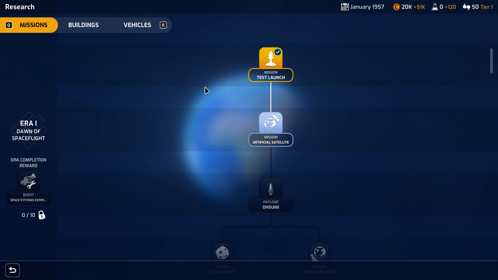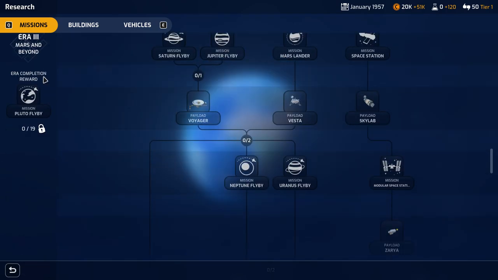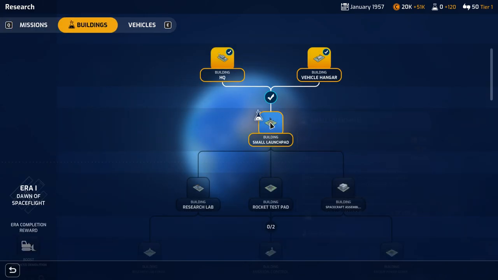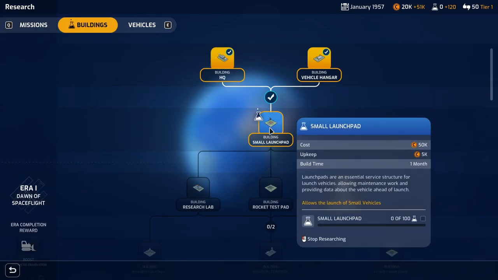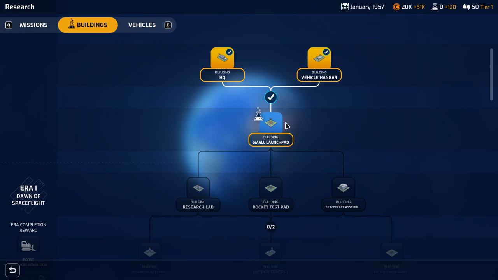Up here in the top left, you can see we have research corresponding to missions, buildings, and vehicles. And these trees are fairly extensive as you progress down the different eras of human exploration and colonization. To start off, we need to research a small launch pad. So that's going to take up about 100 science. And we are generating 120 per month, so we should be able to get this as of next month.